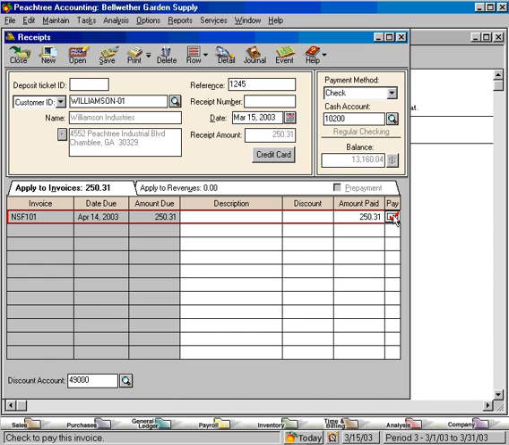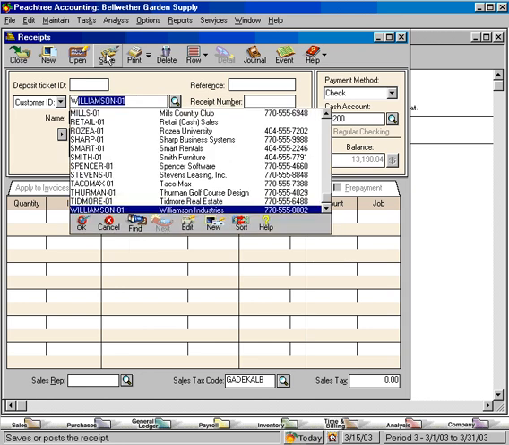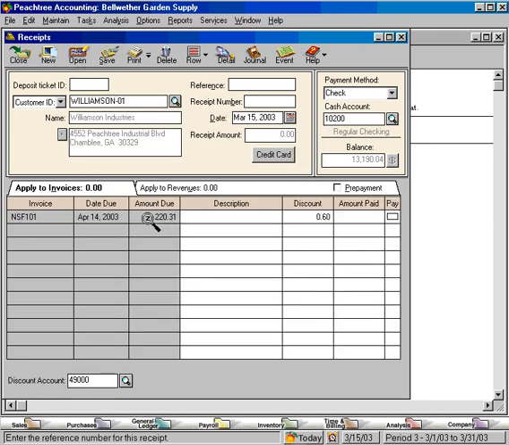The other scenario is he sent us a check just for the $30. In that case, we'd come here and put in the $30 amount, and we'd save this deposit. And now if we pull up the account, we can see that we're still owed this $220.31. And he said to redeposit the check.